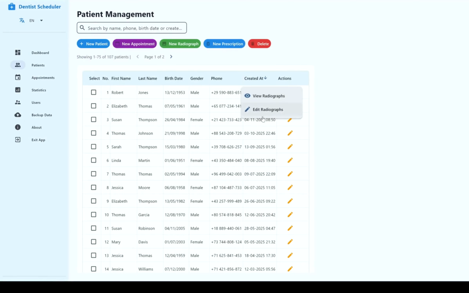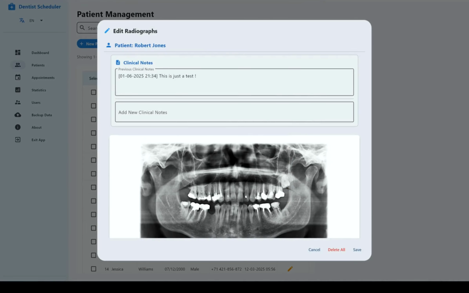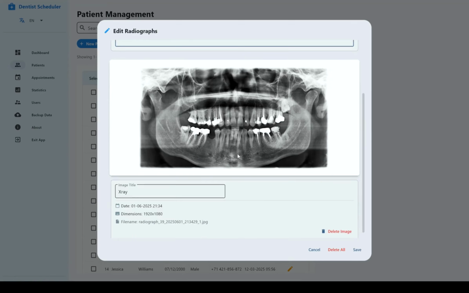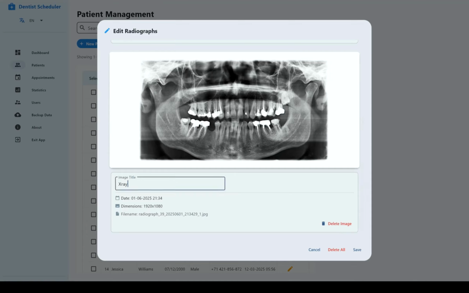Now we can edit the radiographs. As you can see, you can edit the clinical note, like this is new, and we can edit the image title, like X-ray 01, or we can delete the image entirely.